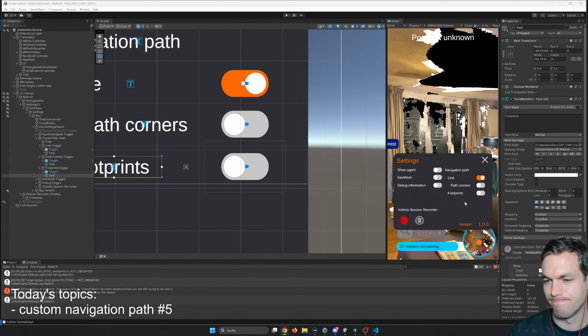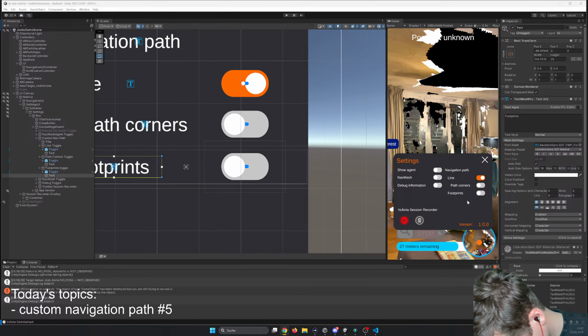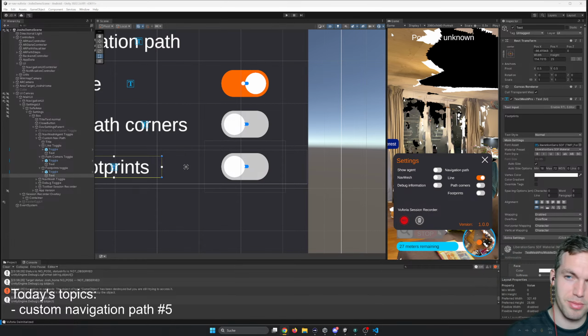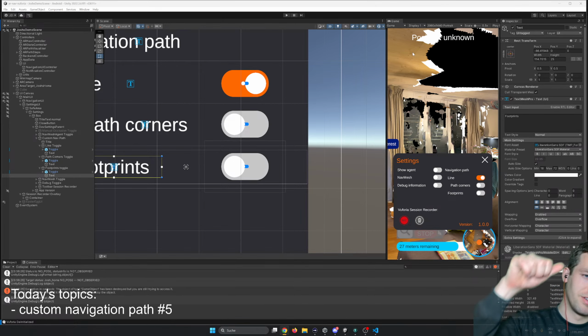I'm like against putting the settings button up here because it's super hard to reach. If you have a big phone like the 13 Pro Max, yeah, you have to take two hands.